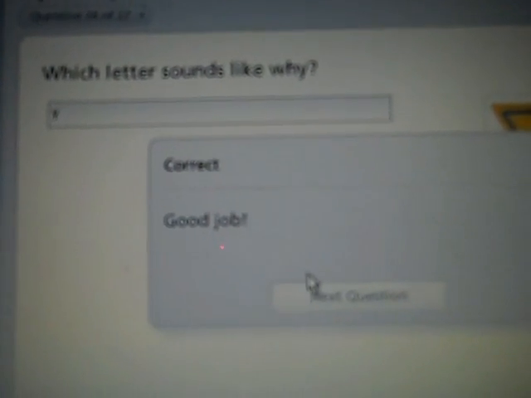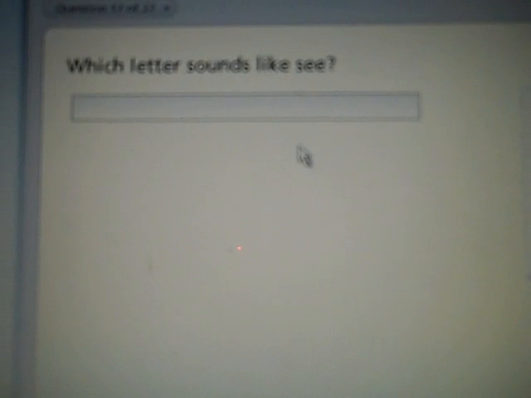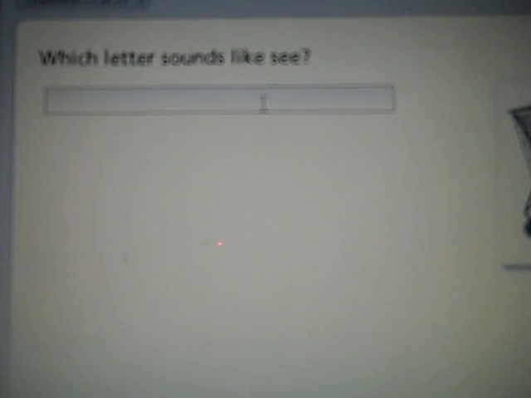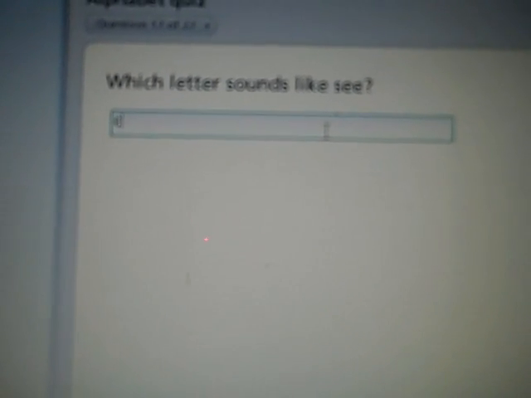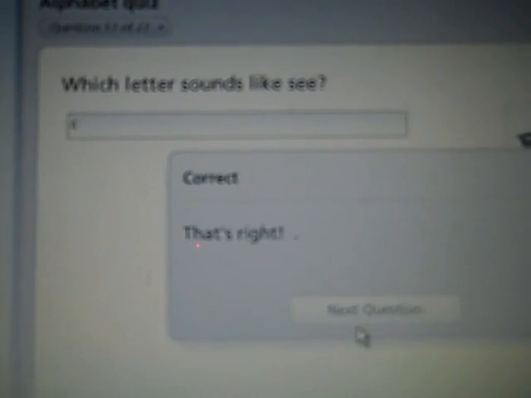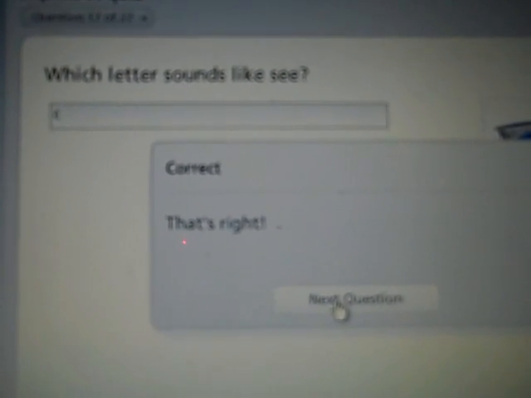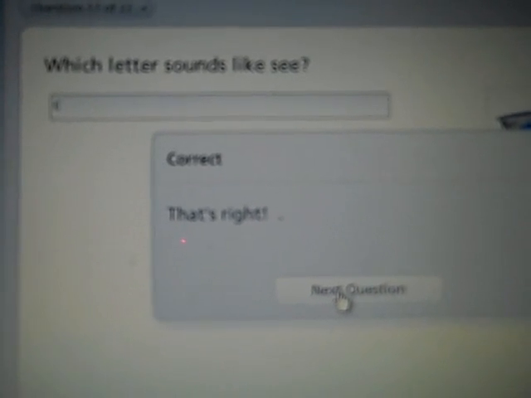Also, something that is not so obvious is that when you are doing your own audio, you have to be careful, especially when you're doing letter sounds, that you're not hissing in the mic or anything. You play it back to yourself, so you make sure that your students will be able to understand it, especially letters and sounds that sound very similar. Some of these I had to do several times to get them where they were able to be heard. And so that's just something to keep in mind when you're doing online audio.